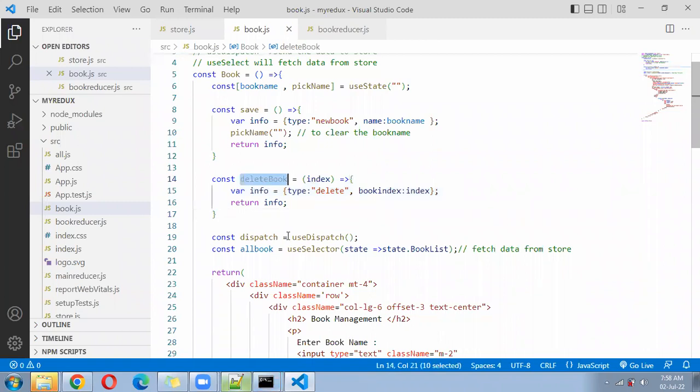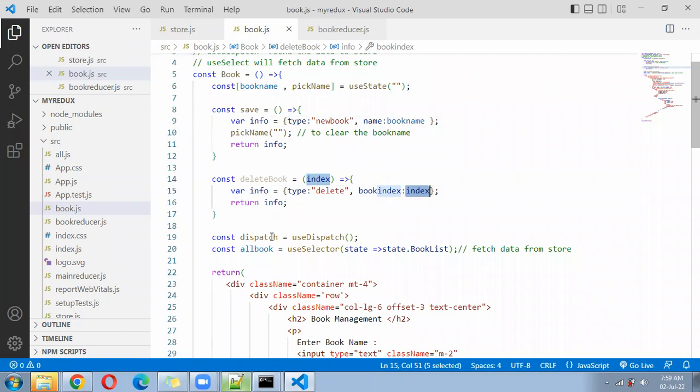We have to dispatch the delete book from here. Once you click on delete book, we have to send another action. See, when you click on save book, you are dispatching the action where type equals new book, name equals book name. When you click on the delete button, you are returning an object with type equal to delete and book index equal to index, that is 0, 1, 2, 3.